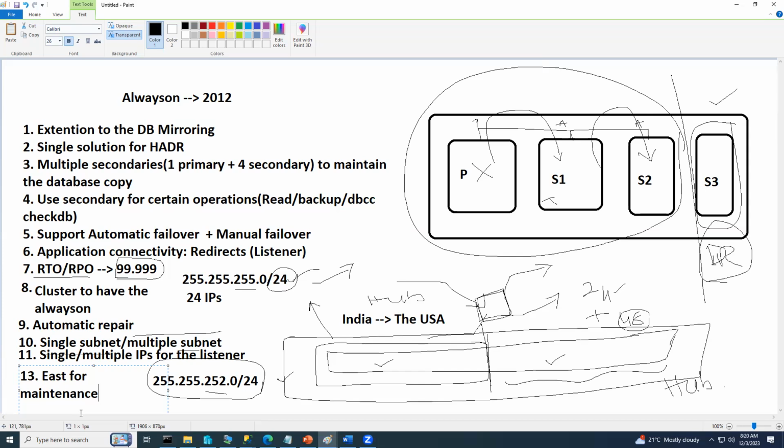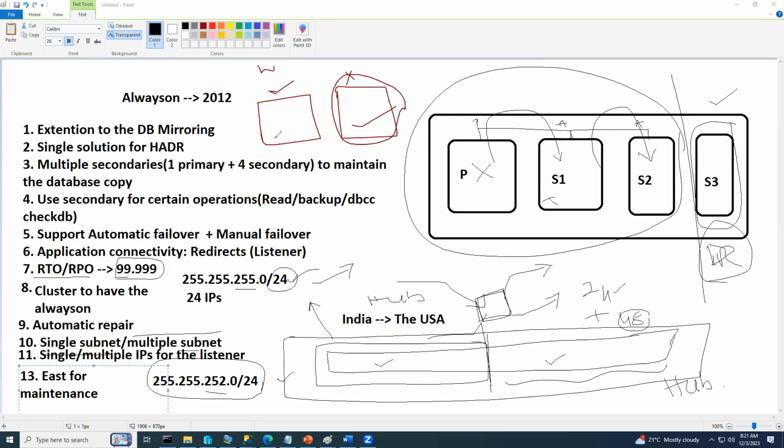But what if there is only one secondary? Then it is a single point of failure. Let's say this is your primary, this is your secondary, for database mirroring, with a witness server that you maintain for high availability. You'll have to perform some maintenance on this: installation, patching, upgrade, whatever we are doing. Until you upgrade or apply the patch, this would not be accessible. This would not be available, right? Now, what will happen if something goes wrong here?